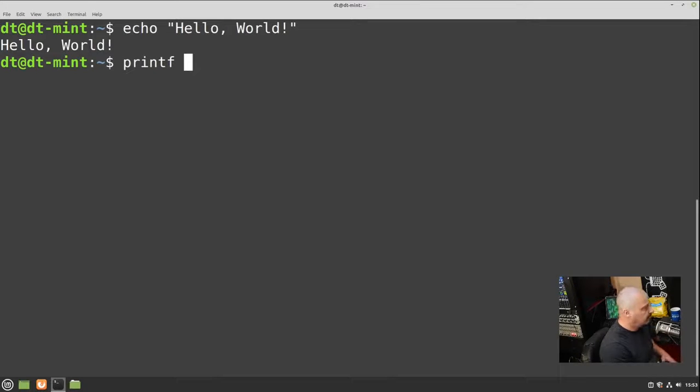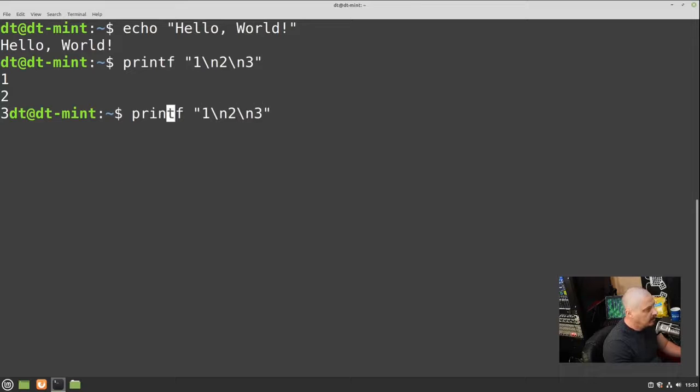Printf is interesting. It's an upgraded version of echo because it allows you to do things like include special formatting and escape sequences. So I could do, for example, 1, and then I could do \n for new line, 2, \n for new line, 3, and then do the ending double quote and watch what happens. Now I get 3 lines, 1, 2, 3, because I could add those escape sequences for the new lines. If I tried to do that with echo, it wouldn't work because echo does not allow those escape sequences. I hope that makes sense. Echo just echoes exactly what I typed rather than swapping out the \n as line breaks.